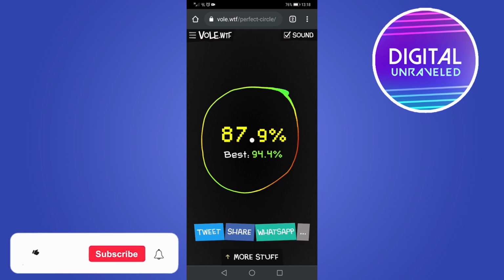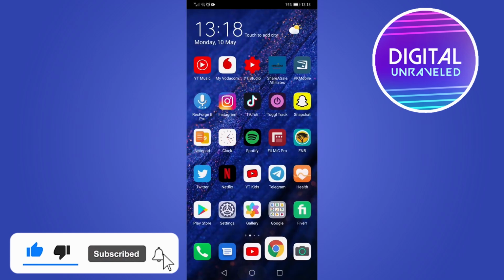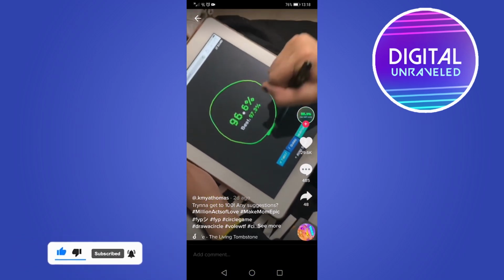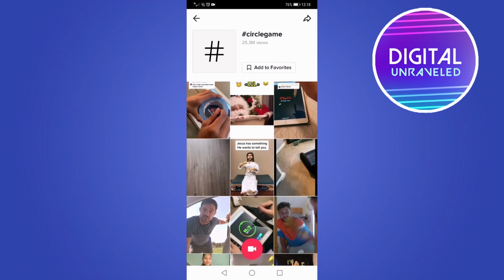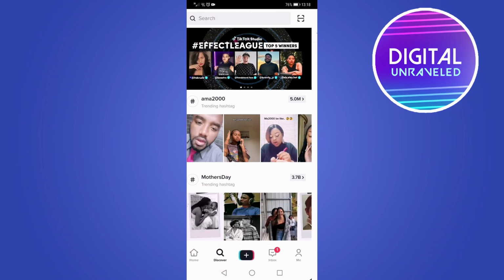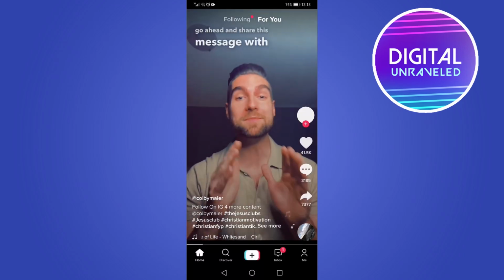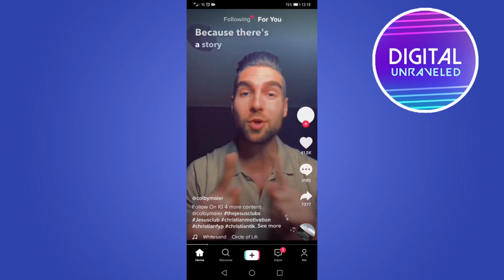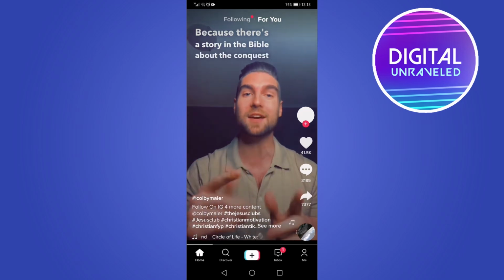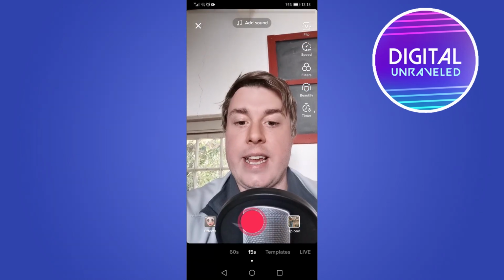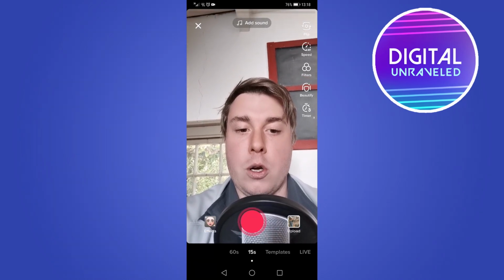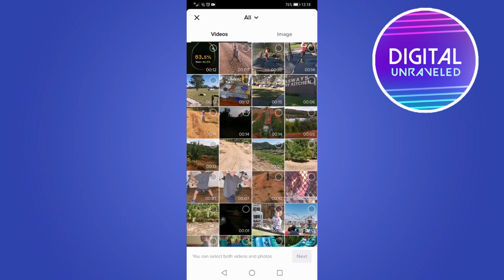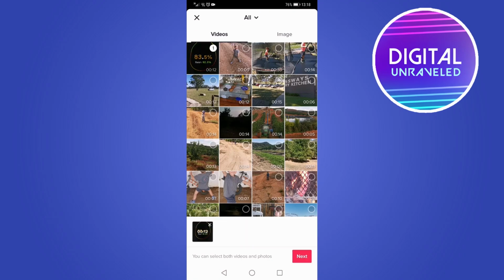So once you have your screen recording or your other footage of someone else recording you, you need to go back onto TikTok. So I'm going to go back, and then you can go ahead and go back again. I'm just going to go to the home page. Once you're on your home page, tap on the plus icon to go ahead and upload your video. So I'm going to tap on the plus, and then once you're on the TikTok camera, you can see it says upload there at the bottom right hand corner. And there's my screen recording that I took earlier of myself playing the game. So that's the one I want to use.